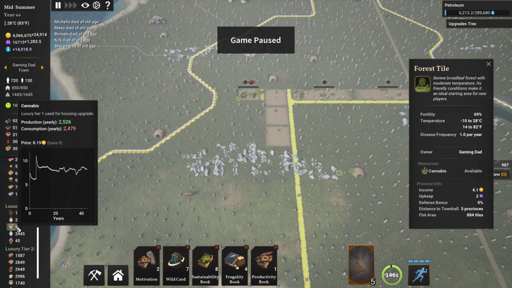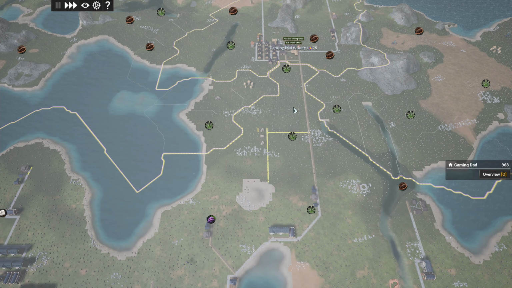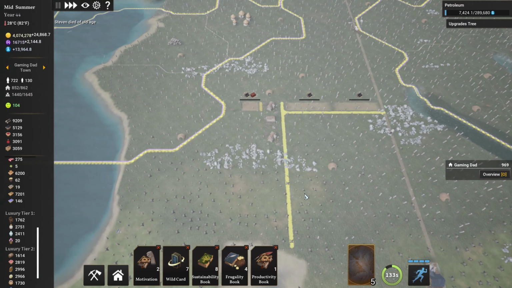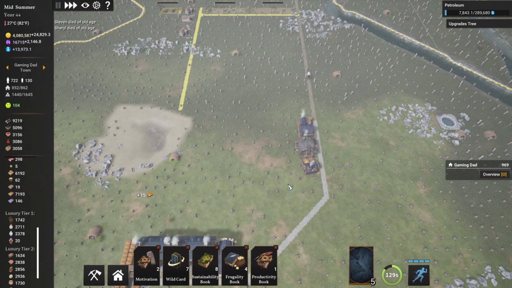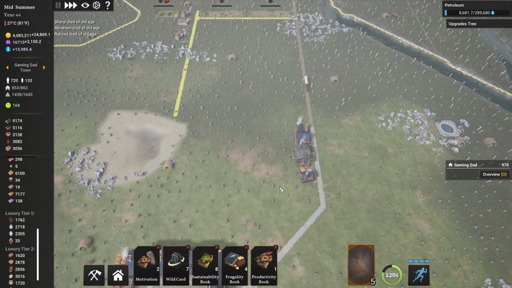And I'll work on that, because for cannabis, it's either that we start importing it, but there was a nice full cannabis area there, so I might as well do it all the way up. First house, level 8. Boom. Right then. Now, what else do we need? What else do we need?